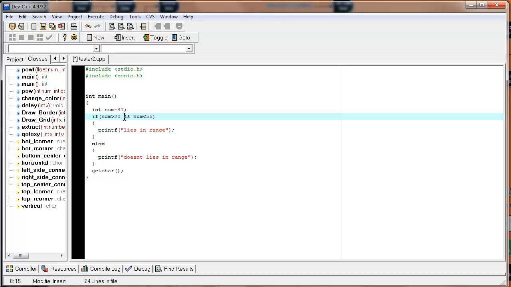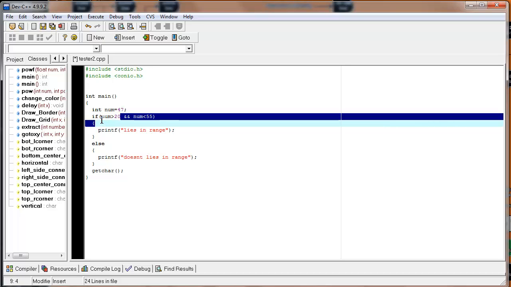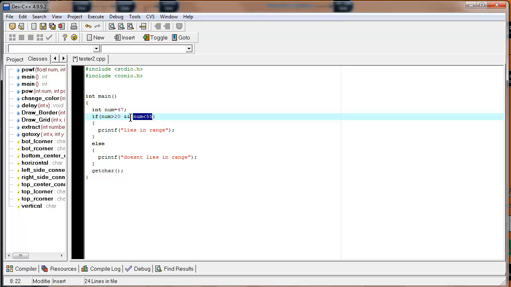For an AND operation, both of these conditions need to be true. So if one of these fails, then it will not evaluate the other one. But if this one passes, then it will evaluate the other one. Now, if this one fails on its first try, it already knows, since this is an ANDing operation, that it doesn't matter whether this one's true or not. You will automatically fail the condition. That's just the way it's going to work. They both have to be true or none of them execute.